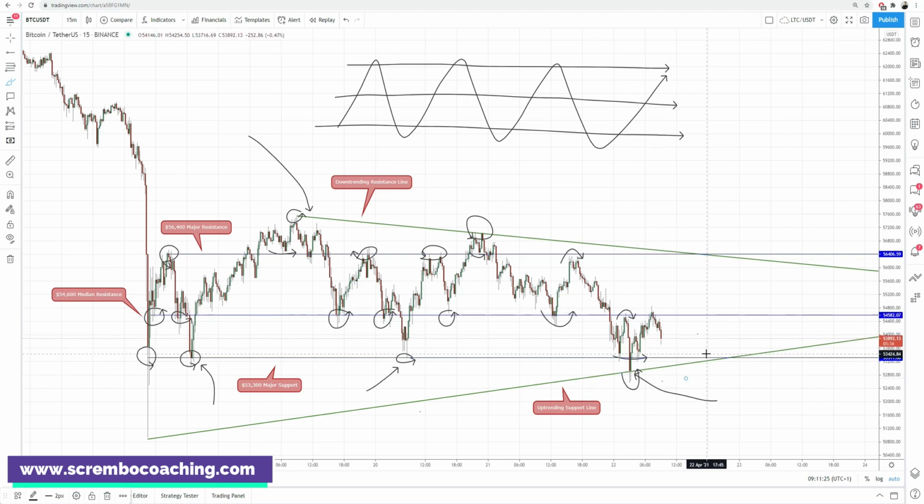So right now we can form a higher low compared to the previous one, which is much stronger, and we can construct on that back towards the median resistance line and eventually break out of it. When we break out of that, altcoins will break out as well. Now the thing is, altcoins will break out of a strong resistance line, which will enforce them to be gaining much more volume and power compared to the BTC's movement.